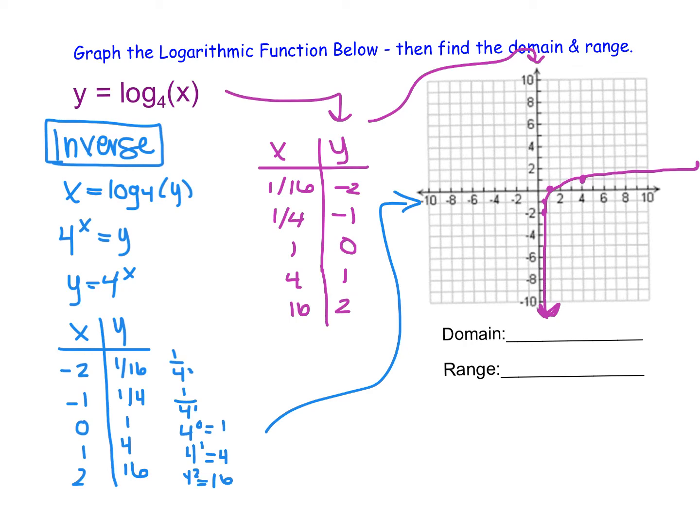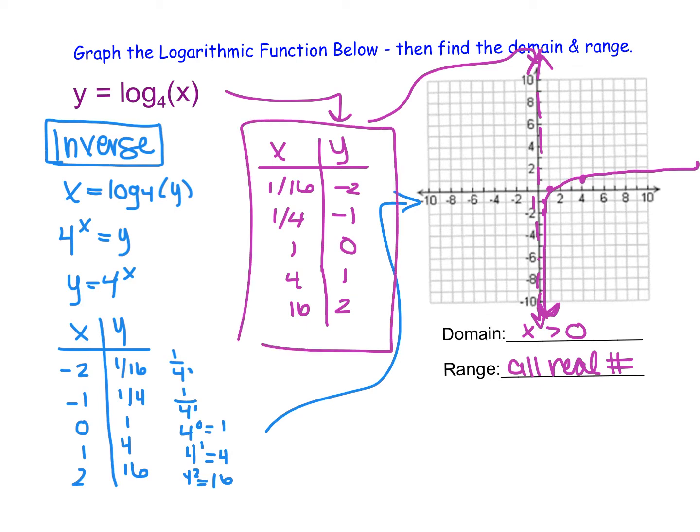So if we're finding our domain here, notice that this graph does not go forever left and right. Instead, it's got this imaginary asymptote line that it cannot cross. You can see that there it's getting very close, but not quite crossing. So my domain is going to be x is greater than 0. And my range is going to be going forever up and forever down because it's curving forever up and forever down. So we have a range of all real numbers. So you should be noticing that the domain and range are kind of similar to exponential functions, but they are also in reverse, just like the x and y values in the tables are in reverse.